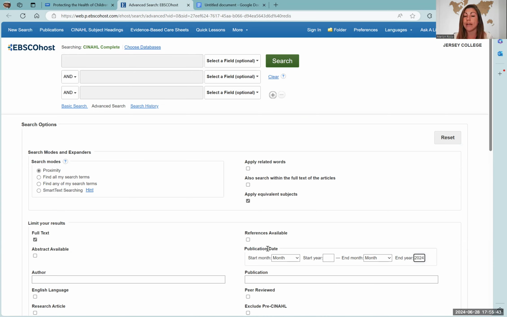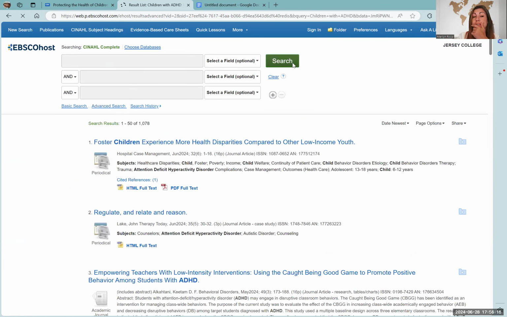You want to narrow down the specific dates, and maybe let's do 2015, right? Because you don't want to be finding things from 1999. So 2015 to 2024 is a good span. I'm sure you'll still find a lot of stuff because this is something new. And then I'm going to type in children with ADHD, or I could just type in ADHD. You're just typing in keywords, right? So you can type in multiple different things if you're looking for a specific search. And then I click search.